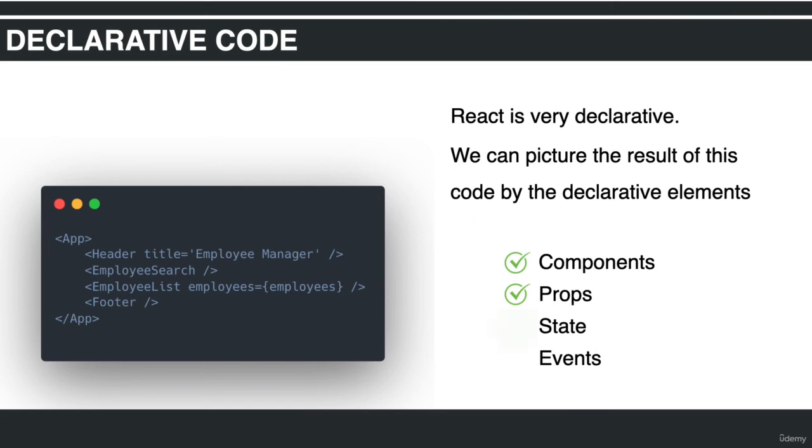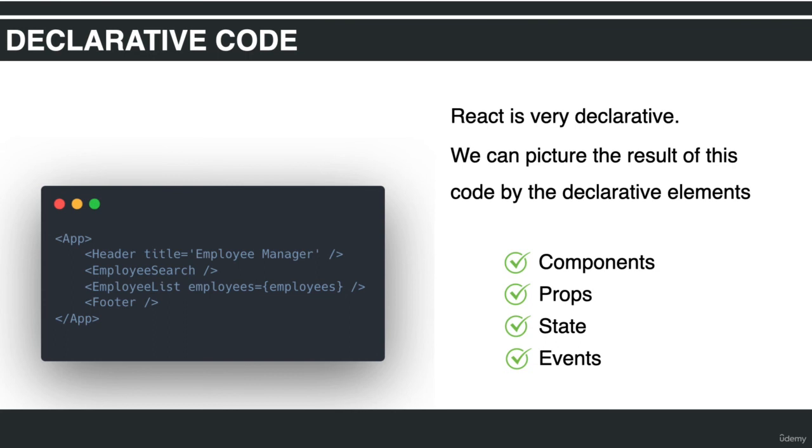We also have something called state that we're going to learn about. And state is basically just data. You can have component level state. For instance, maybe you have a menu component that can be toggled. So you might have an opened and closed state. That only has to do with that single component. Then you have app level state, which is data that's going to be used in multiple components. So for example, the employees that you might fetch from a database, that's probably going to be your app level state that you can use in multiple components.